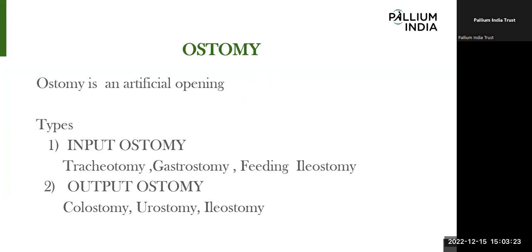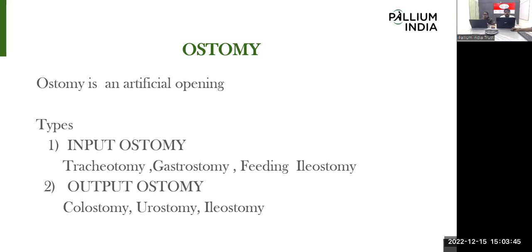Temporary means for a time period. Example, after a surgical procedure, that surgery site needs a rest for some time. Suppose for that need, we will bypass the pathway by making an ostomy. That's the temporary ostomy. After the time period, we again reconnect and we will again restart the normal pathway.